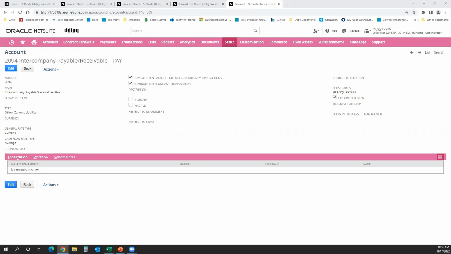How do currency revals apply to JEs? If the JE is posting to an account, remember it's on an account basis. If you post an entry to an account that is set to revalue, and you post it in a currency that is not the functional currency, it will attempt to revalue that amount you've put in, which is why you want to be careful about mixing and matching currencies.